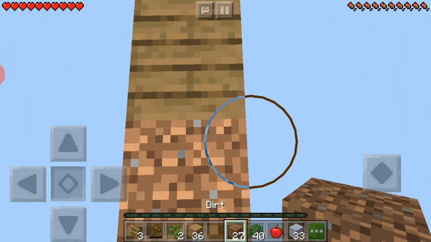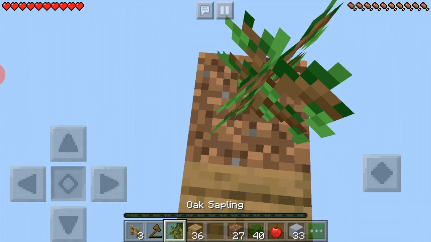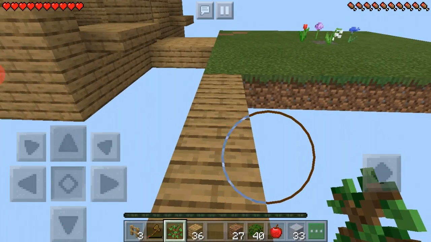1, 2, 3, 4, and 5. Then we'll place a dirt block here. We'll plant this sapling here. Perfect.